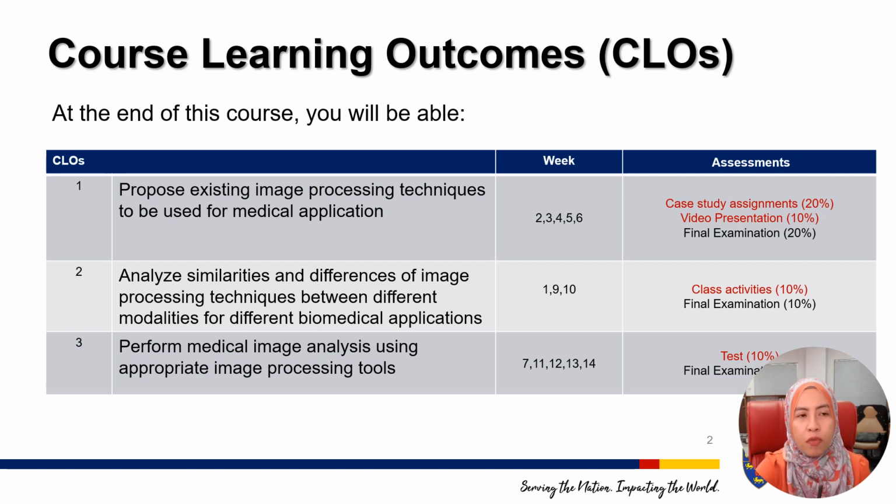Alright, so the first CLO will be covered during week 2, week 3, week 4, week 5, and week 6. CLO number 2 will be covered during week 1, which is this week, 9, and week 10. And CLO 3 will be covered during week 7, 11, 12, 13, and 14. And if you can see from here, they are divided into assessment. So each CLO will be assessed differently.